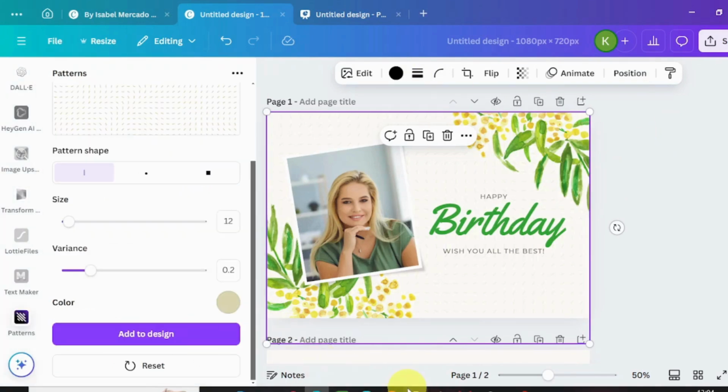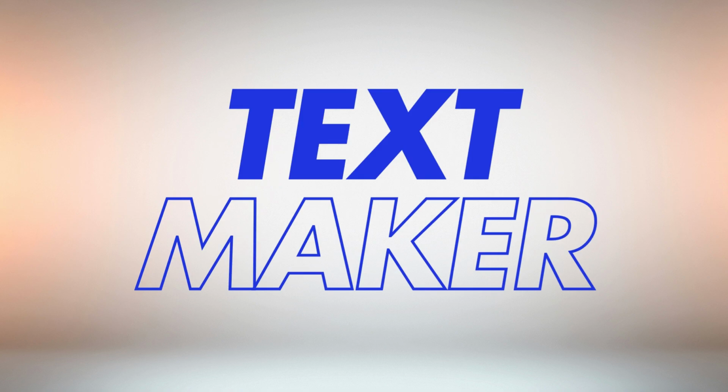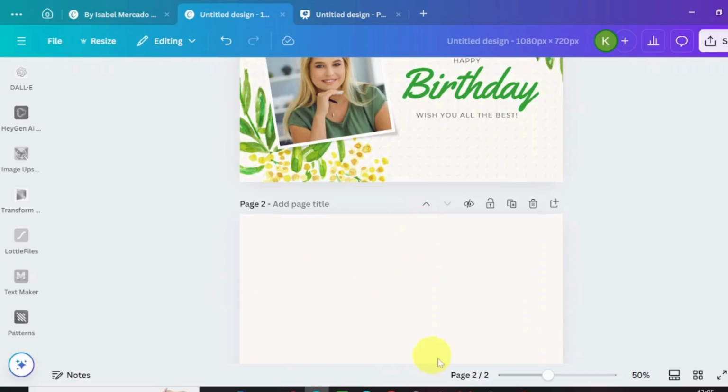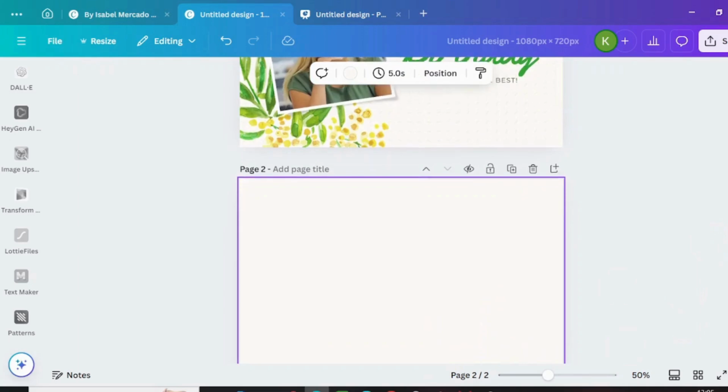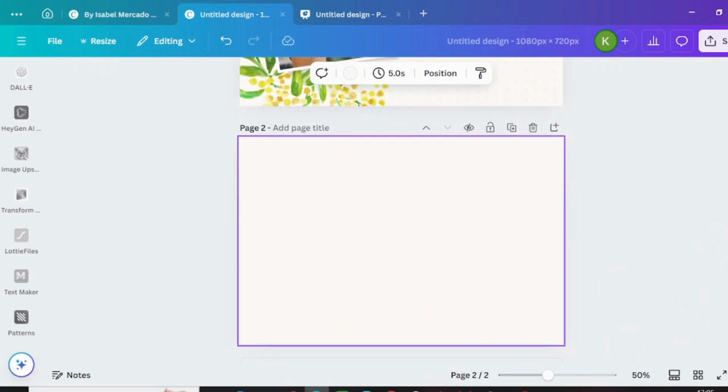So the next app I'll be introducing you to is this text maker. Most of us should have been familiarized with this, but if not, you are really missing out on a big deal. If you are struggling with ideas, this text maker will help you generate creative typography and layout to make your headlines pop. Trust me, you won't have to go through the stress of adding effects, adding this, adding that before you could generate a beautiful and engaging text design.